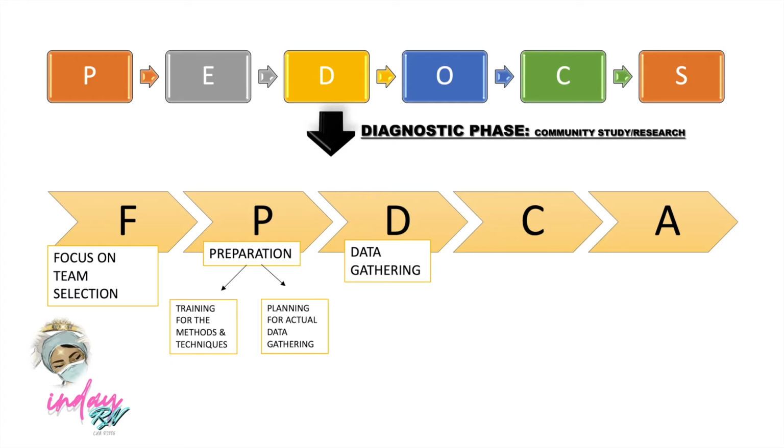Letter D is the actual data gathering. Here in actual data gathering, you are going to do some surveys. You can do some qualitative methods like interviewing the people, or you can do some quantitative methods by only checking the objective things in the community. For example, how many pregnant women are there in the community, and how many children are compliant with their vaccination, something like that. Those can be the data that you can gather from the community.